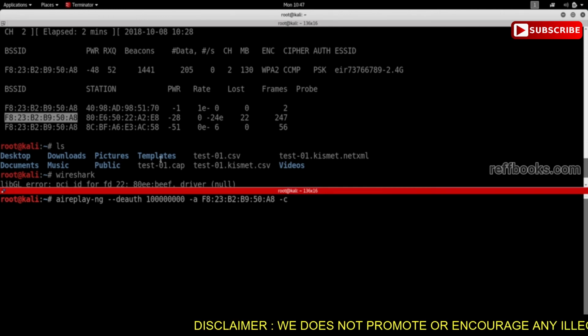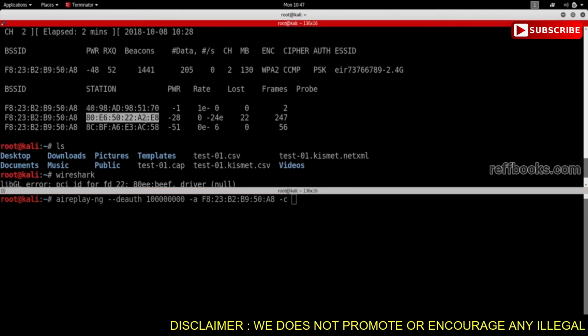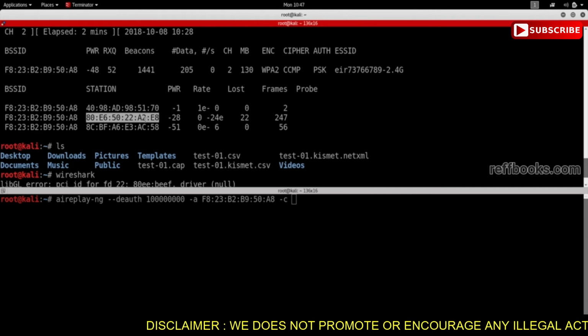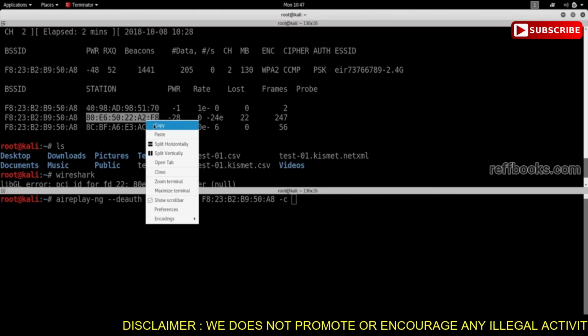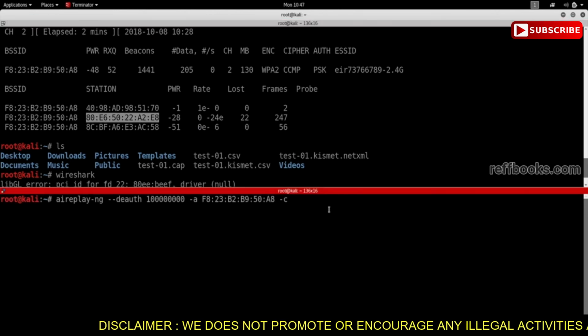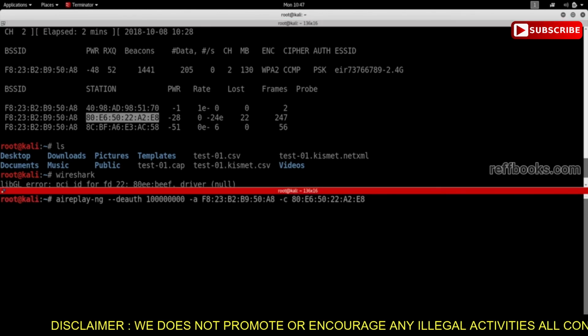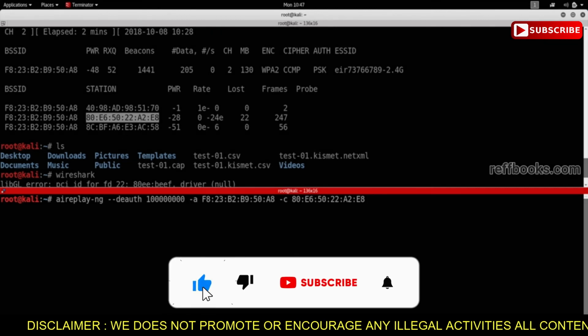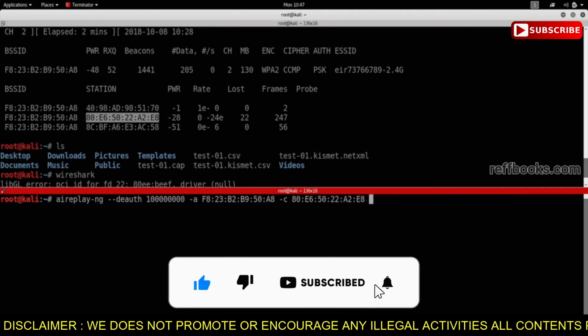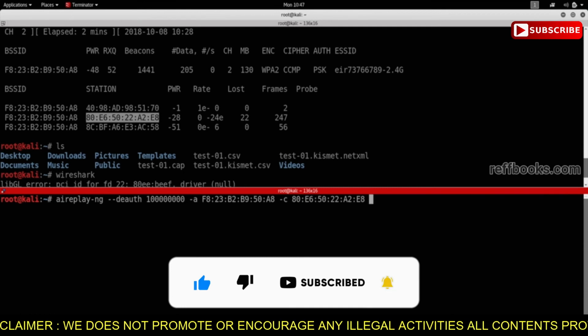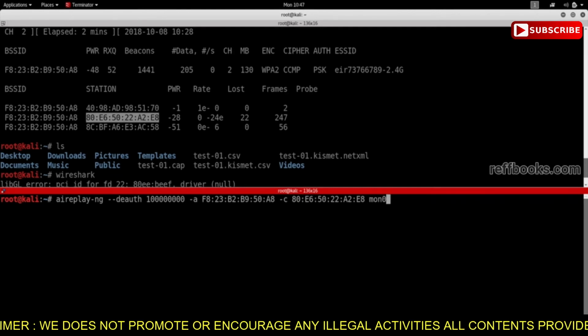And the client that I want to disconnect is this client right here, which is the Apple computer, like we said. So I'm gonna copy it and paste it here. And finally, I'm gonna give it the name of my wireless adapter in monitor mode, and in my case, it's called mon0.